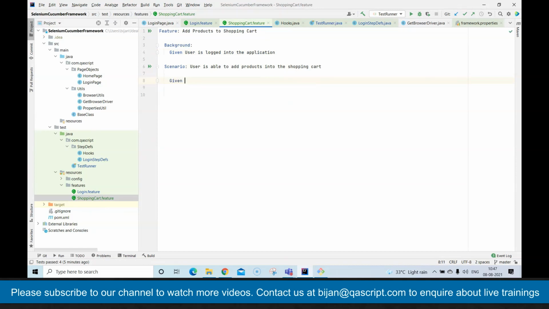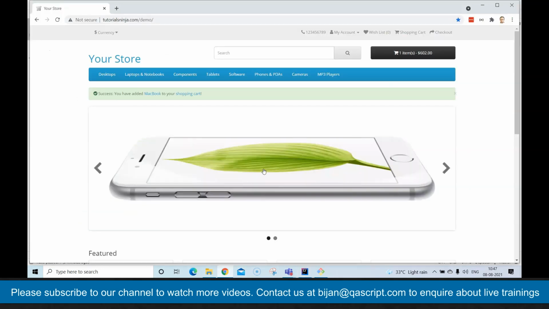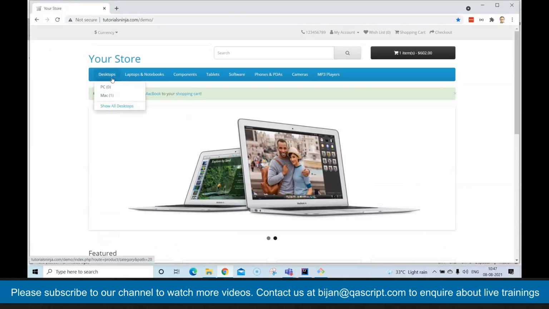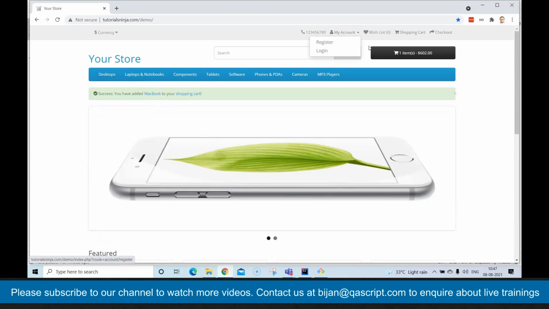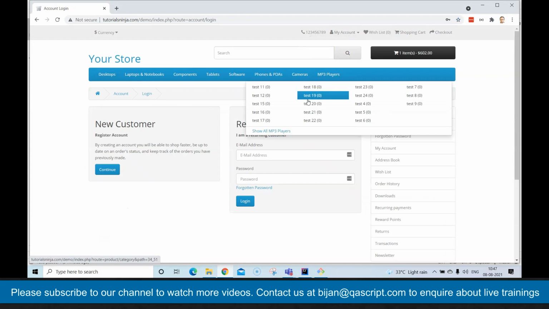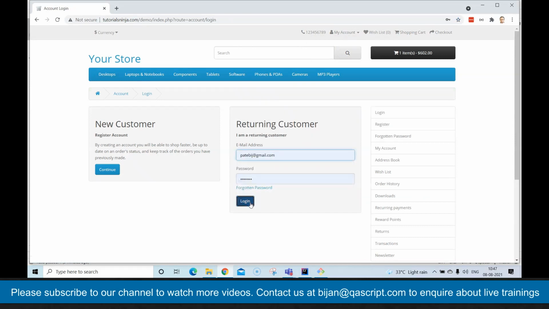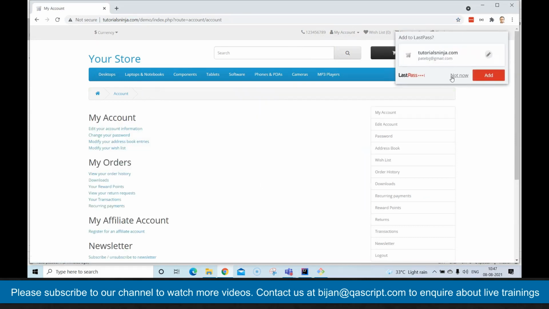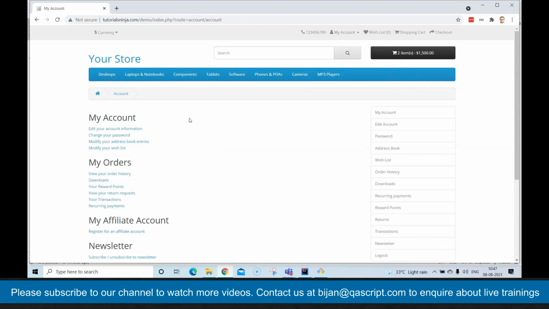For the scenario, okay, so what is the first step, right? So once the user is logged in, let's go back and pick up the scenario, right? So this is the home page. Now from here, user needs to go either into the desktops or into the laptops, right?